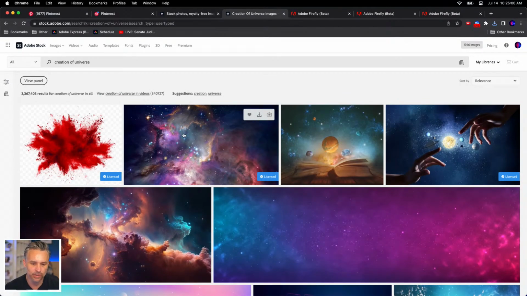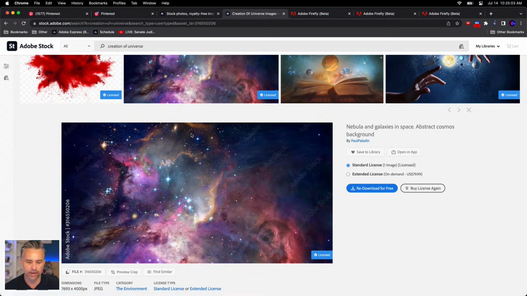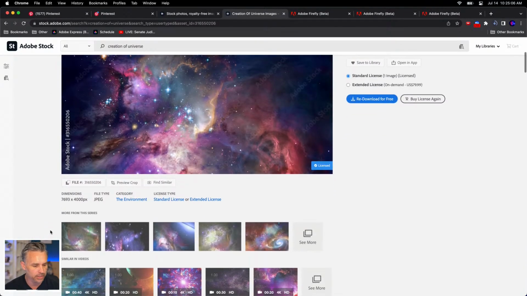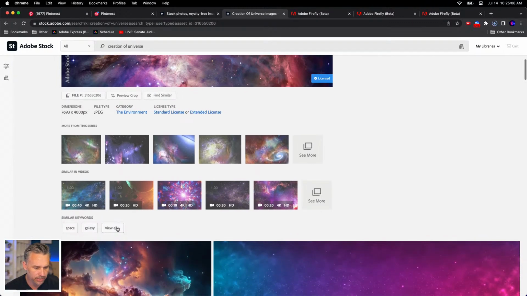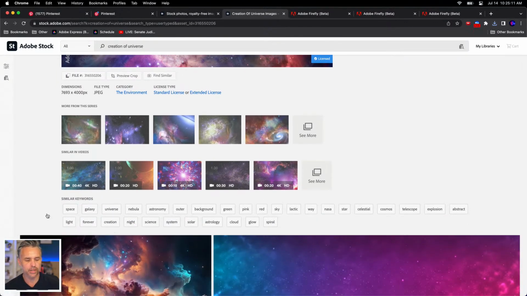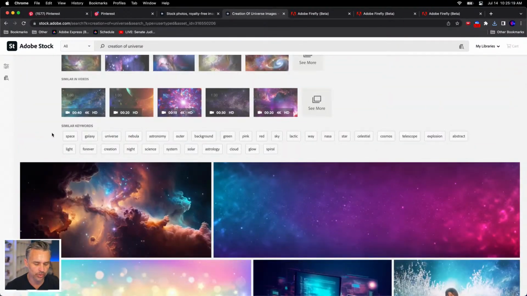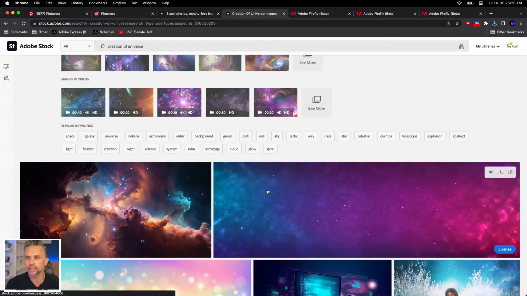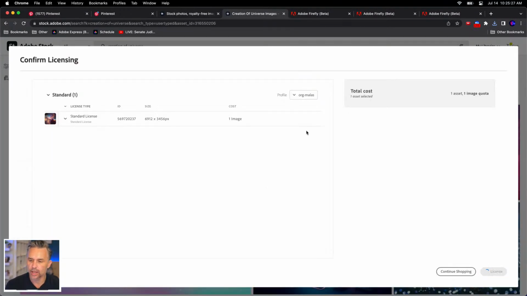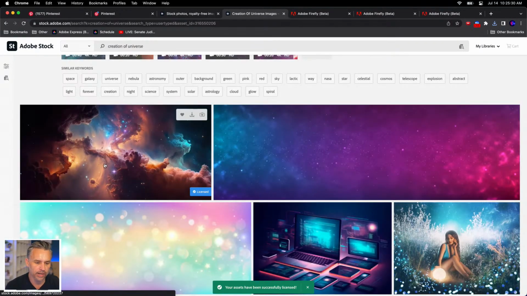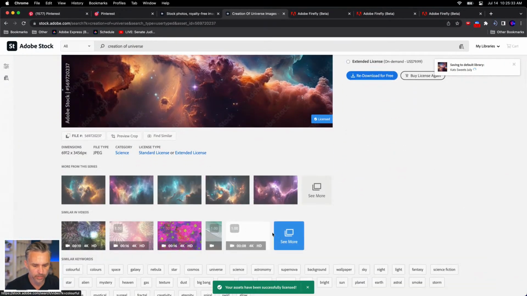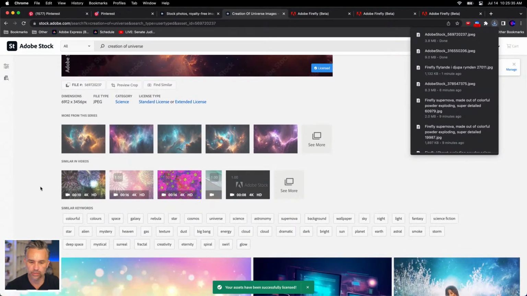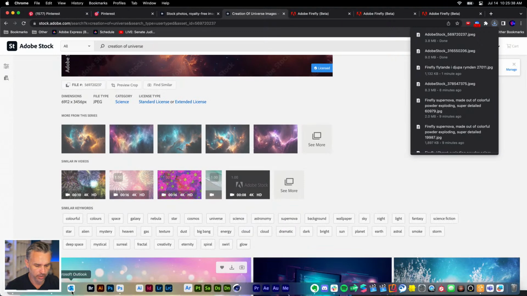So this is cool. And just to help my vocabulary, I'll take a look at the different keywords. Let's see right down here. Similar keywords: universe, astronomy, nebula. Love it. System, solar, astrology. All those words are words that I want. Like this. Oh, gorgeous. Right? So I can take the keywords from an image and run that through Firefly with additional words to get something potentially really unique. So that's what I'm going to do.